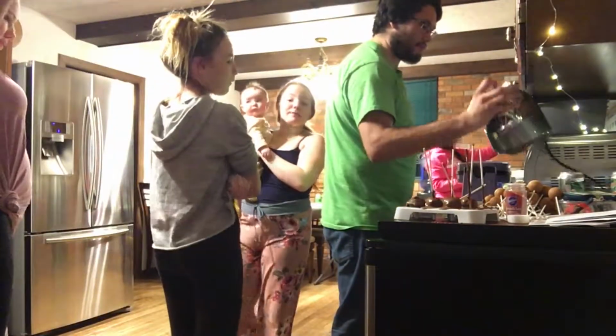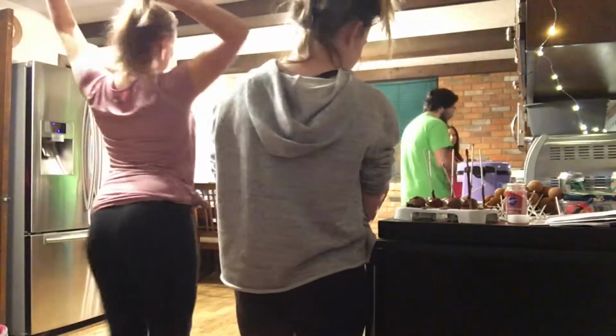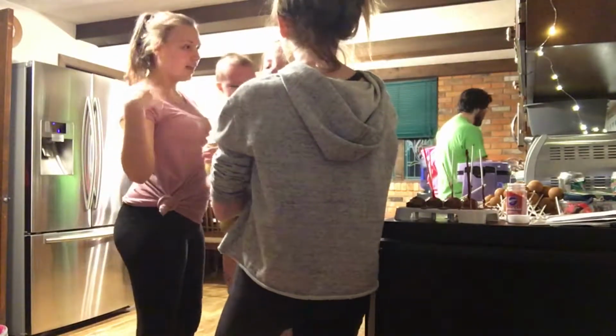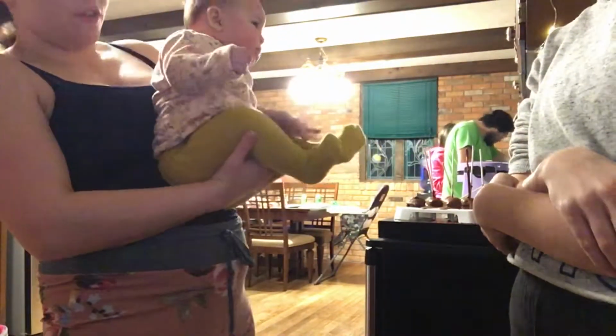So we tried the cake pops and they're delish. Try one. They look horrible. You're mean. I think they look just like the Starbucks ones. Yeah, pink and everything. You know, like the birthday. What do you think, Mari? She'll be the judge. Oh, look how cute she is. Okay, well, let's not show all of your belly.